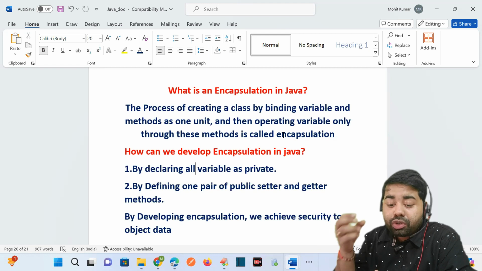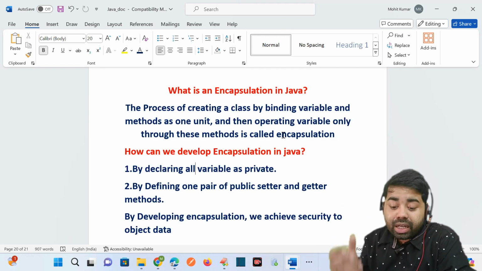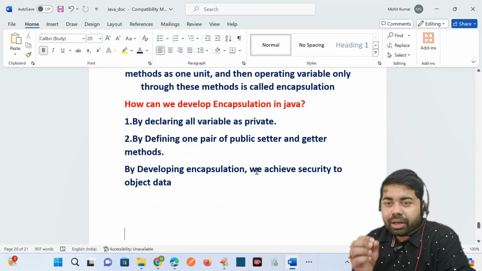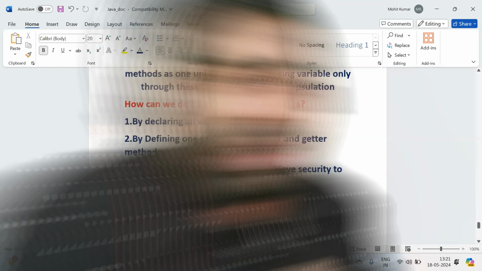Understood, right? So how to develop this encapsulation in Java? By declaring all the variables as private and by defining one pair of public setter and getter methods. So the conclusion is, we are providing security to the data. Understood, right? You are not able to access my account, and I am not able to access your account unless you share the credential.